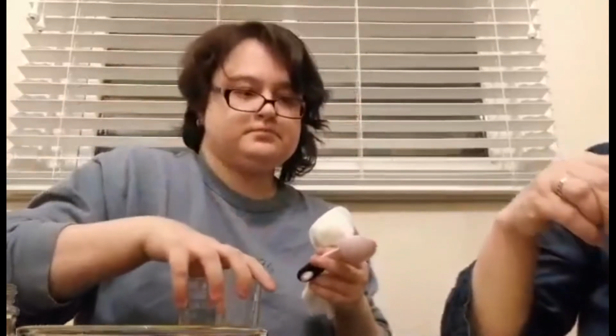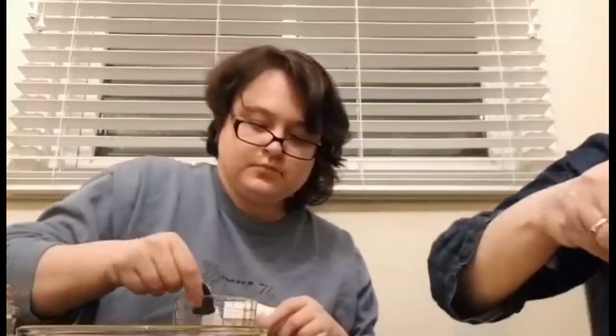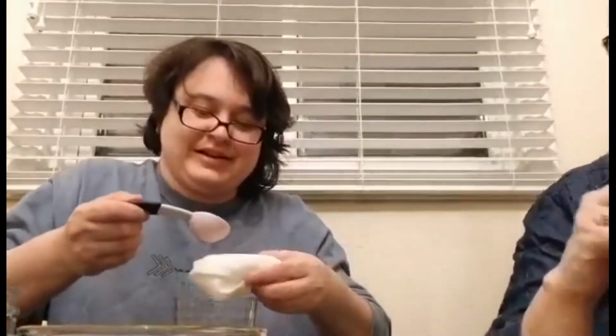Mm-hmm. That's a cool one. Mm-hmm. Nice and red. Well, you can finish taking your egg out first. Oh, I'm letting it dye some more. Okay. I'm trying to get spots on it like you did, but in a different technique. Oh, I got spots on my egg because I didn't stir the coloring enough.